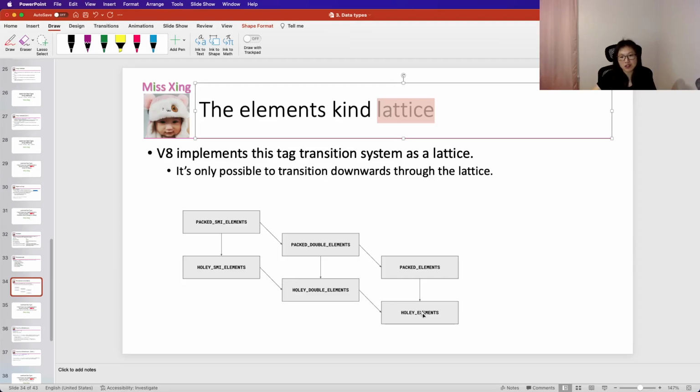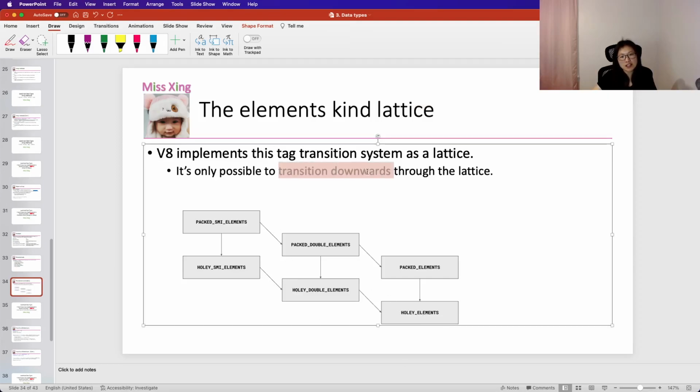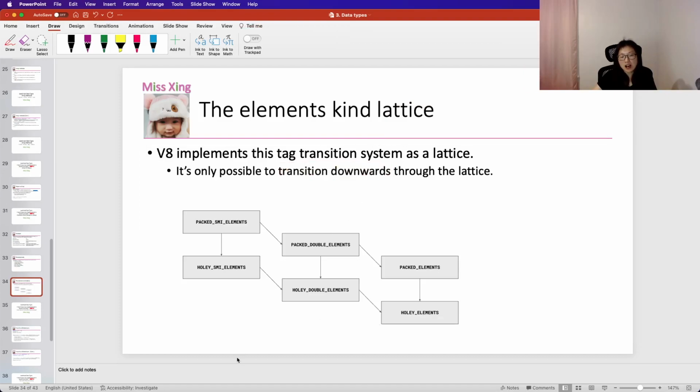This one is transition downwards, which means an array cannot transfer from packed elements into packed semi elements. It cannot transfer from Holey elements into packed elements. You cannot do that. It can only go the ways the arrows show here.